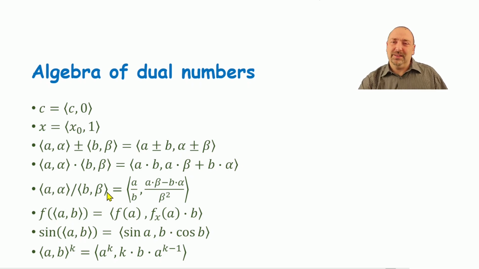Can you prove it? If you think of the second term, if you look at the derivative, it is the rule of the derivative of a fraction. So if you play around, you can just try, or you can probably find the solution online. Then we have the rule, if you have a function of a dual, returning a dual. I made the example of the sine. Why did I make this example?